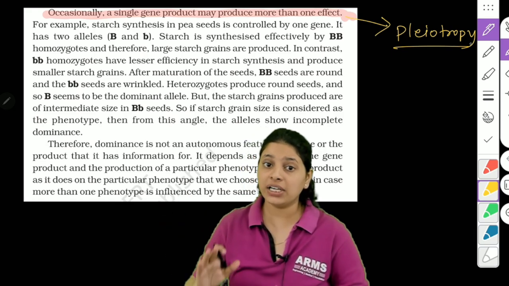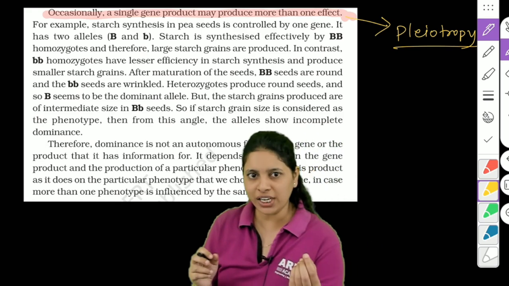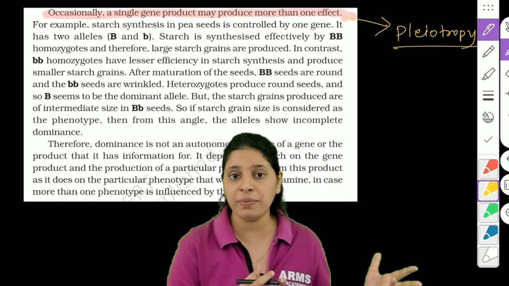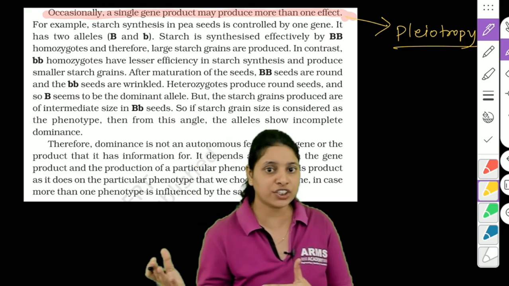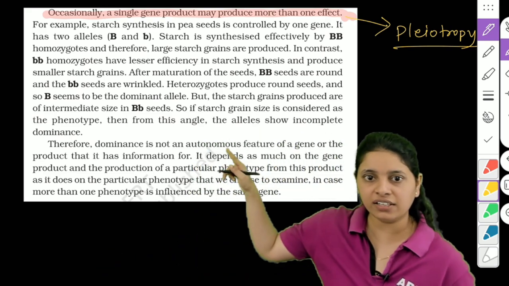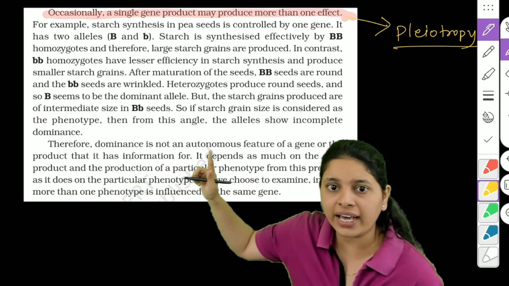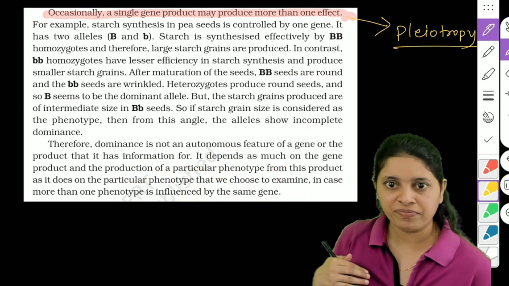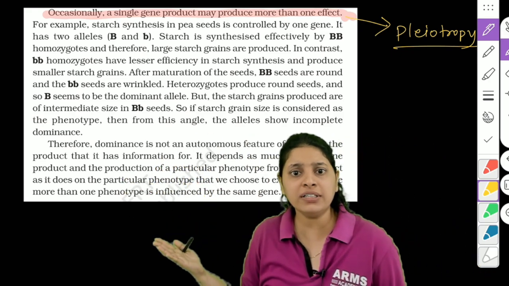Using the same example, we can see that though we have the same gene, in the case of seed shape it is expressing complete dominance, and in the case of starch grain size it is showing incomplete dominance. So what we can conclude, see here in this paragraph, very important: dominance is not an autonomous feature of a gene or the product that it has information for. Then what does dominance depend upon?